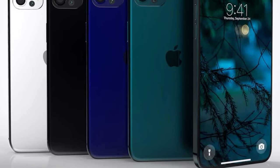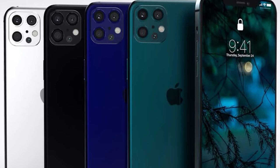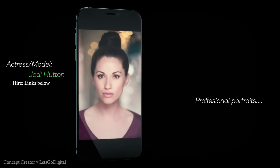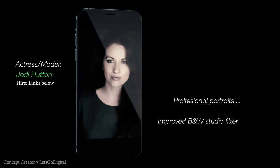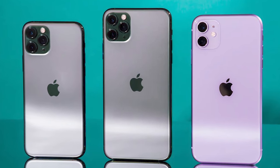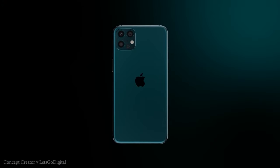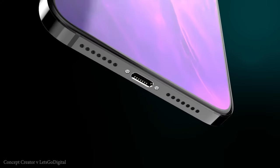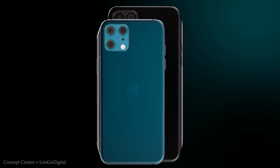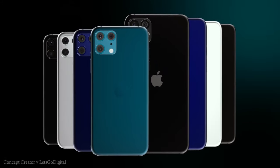We're expecting to get four new iPhone 12s in the range, which is going to be two different iPhone 12s — the iPhone 12 Pro and the iPhone 12 Pro Max. We're expecting Apple to increase the display sizes on the most premium models, although those who want a smaller display are still going to have an option. The smaller iPhone 12 is going to have a 5.4-inch display and the larger one will have a 6.1-inch. We then get a 6.1-inch display which is the iPhone 12 Pro, and a 6.7-inch display which is the iPhone 12 Pro Max.